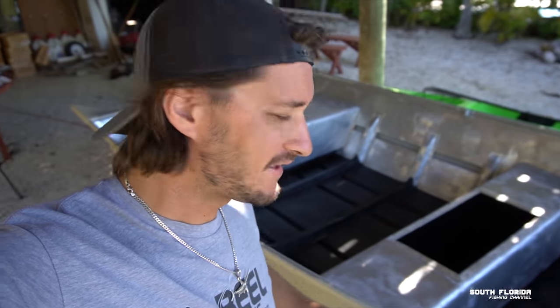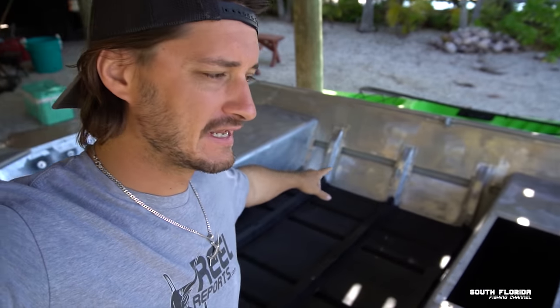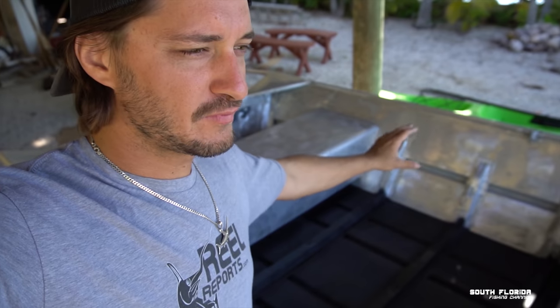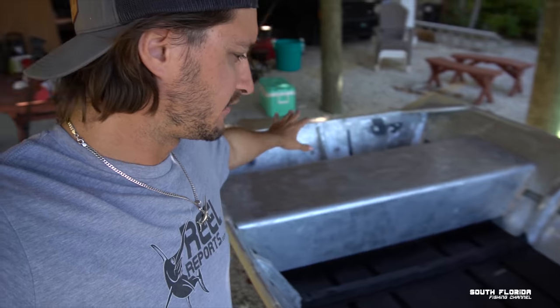Things are really coming together here. All the black bottom paint's done. All the interior walls are sanded. Rubbed them down with acetone. Now all I gotta do is tape off the edges. Then we're gonna put the beige neutral Fasco epoxy on the interior.